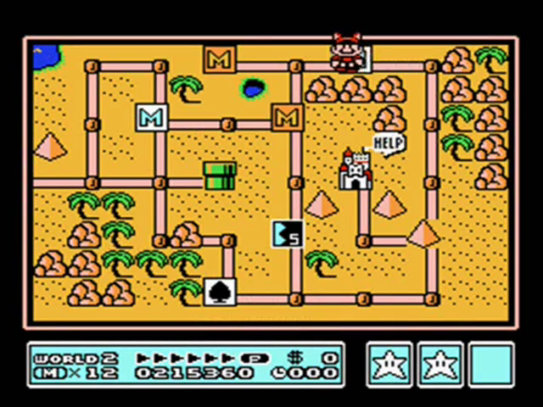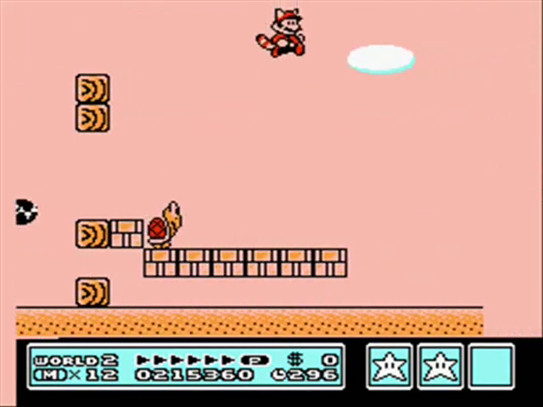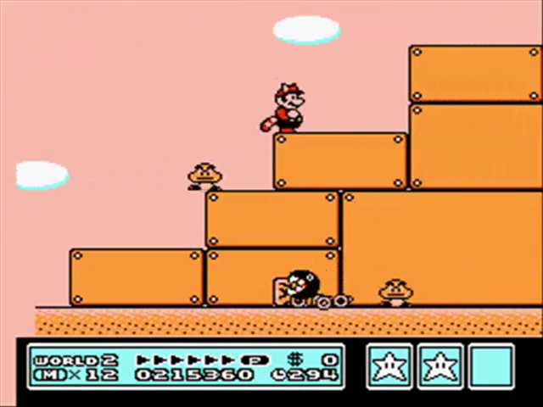And over here we go. This is another stage where you'll have an enemy waiting for you at the card location, so be sure to take a Koopa shell with you there.